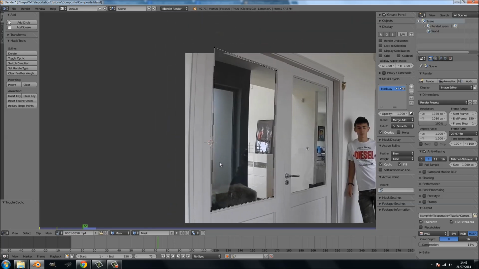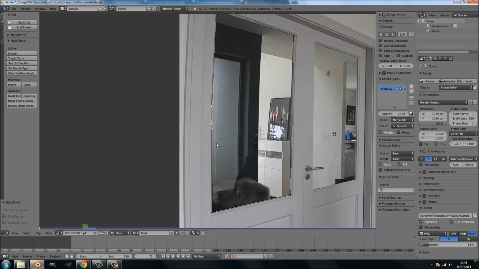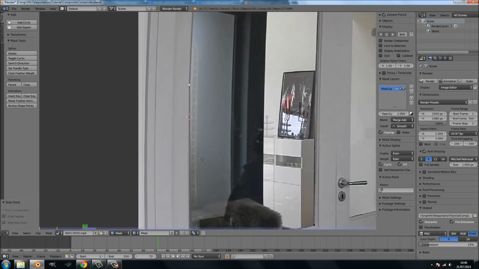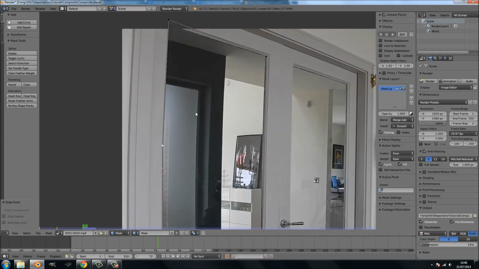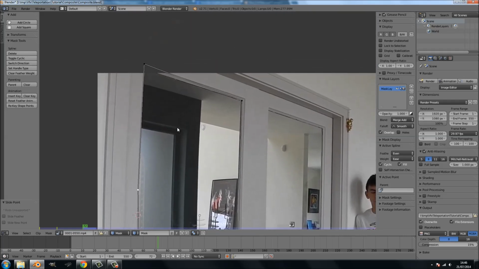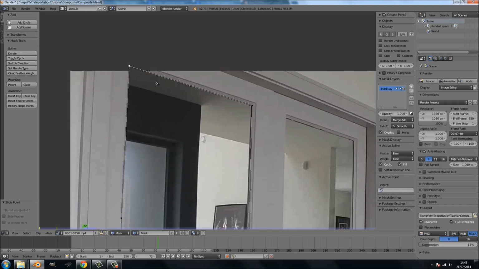Press Alt-C to join it back together again. And if you just hold down Control and click while near the mask, it creates a point on that mask layer. Very useful. Gonna move that into a better position.